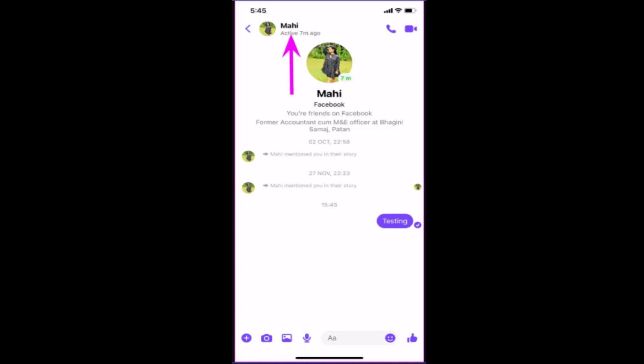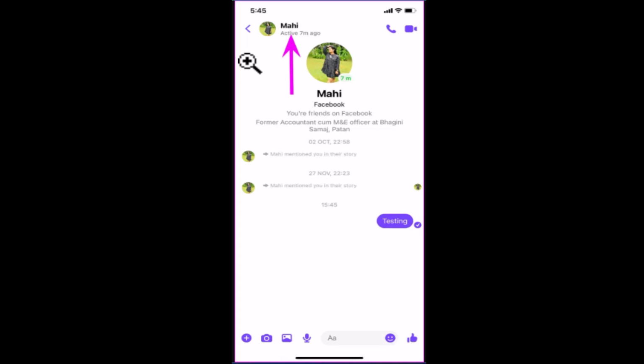In order to enable disappearing messages on Messenger, the first thing before we get started is to make sure to update your Messenger application to the latest version and also check your internet connection. After you're done updating your Messenger application, log into your Messenger, and then you'll be directed to the chat. In order to enable disappearing message on Messenger, first of all you need to select a particular contact.